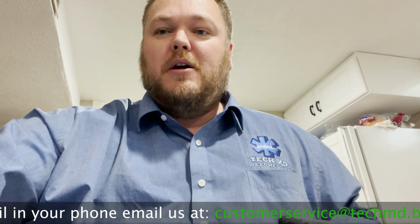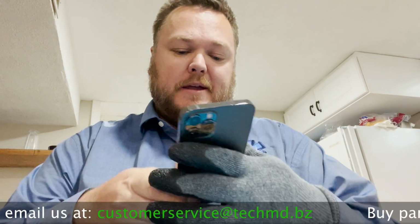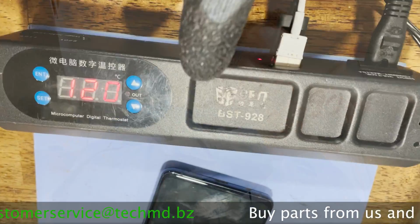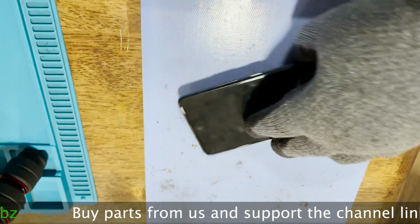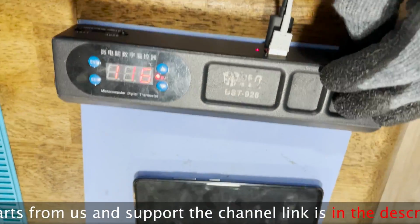Okay, anyways, I am going to show you guys real quick my heat pad. As you can see, I use the BST 928 at 120 degrees Celsius. And I just put the back of the phone until it gets hot to the touch and use a glove so I can hold it while I separate it here.